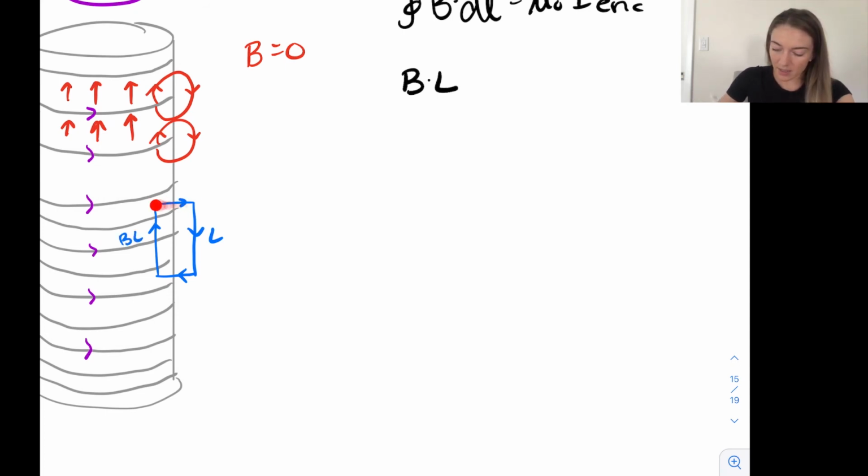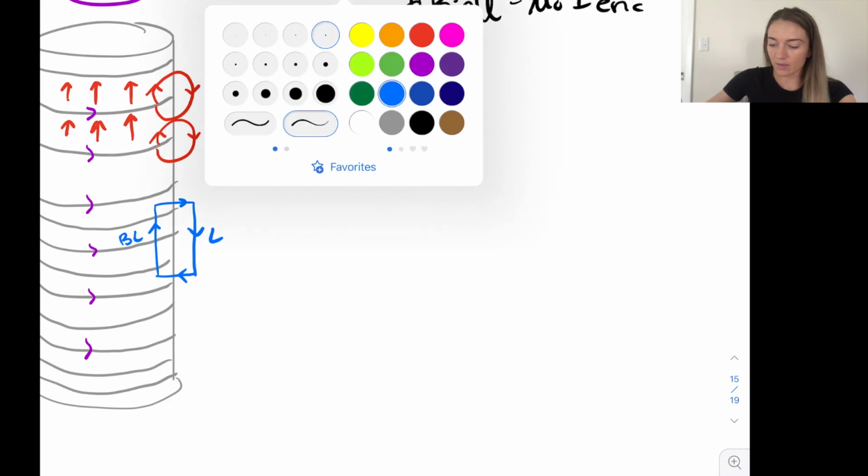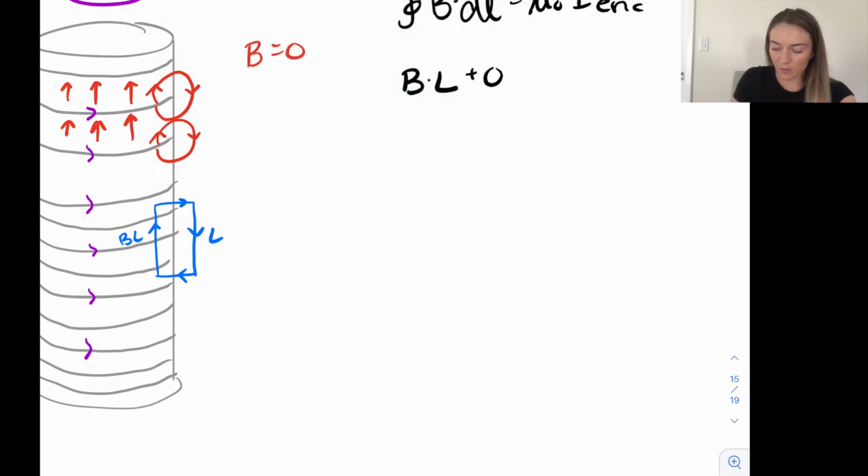Now over here, our magnetic field is going upward, and again, I'll show you the right-hand rule for a solenoid in a second. We said that our magnetic field is going upward, but our integral is perpendicular to that, so the dot product will give us a 0. So we have no contribution from this portion of our integral. And then out here, our magnetic field was 0, so we have B equals 0 out here. So when we do B times L, that's obviously just going to be 0. So we have no contribution from that portion either.